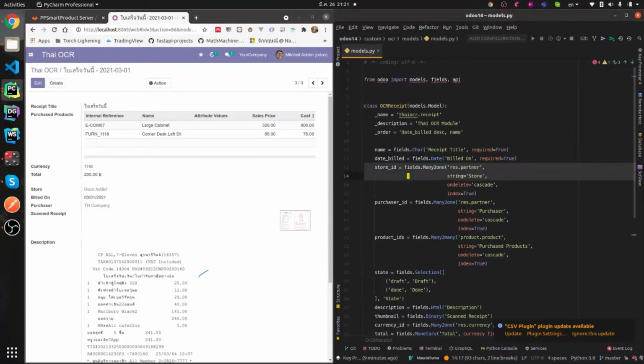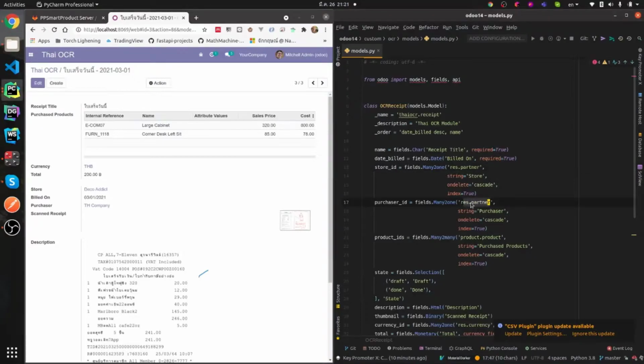And this one, we have the relationship with a table, a model called res.partner. res.partner is actually everything in here regarding the name, the company, the seller, the purchaser, your supplier, something like that, right?